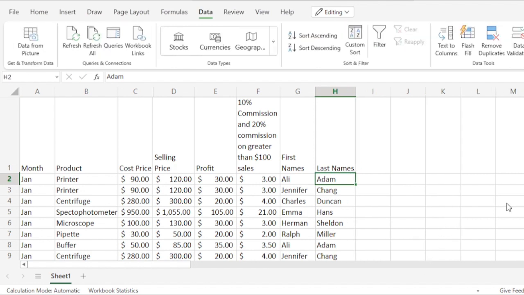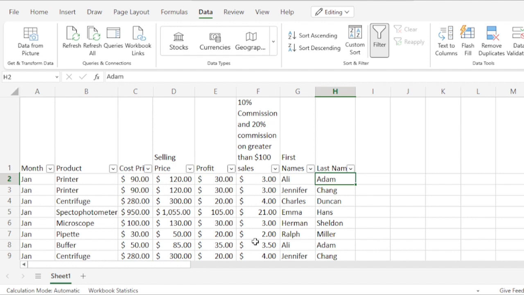From a long list of data, we can retrieve information using filter. To add a filter, we go under Data, select Filter, and it adds a drop-down box on the headings of each column. Using that, we can filter the specific information. For example, we want to check out the sales of Emma.